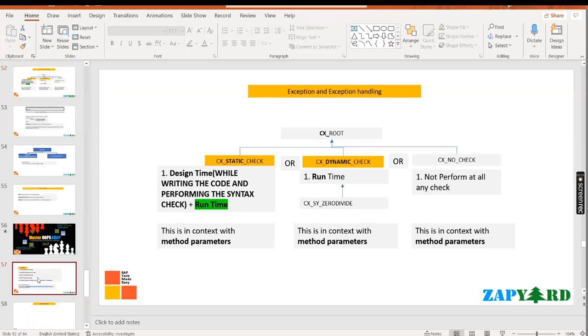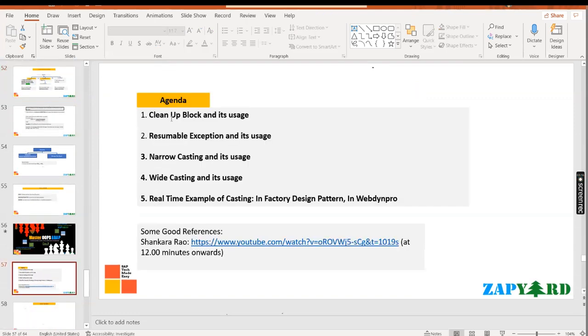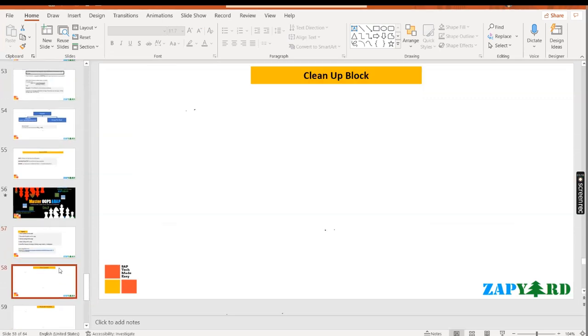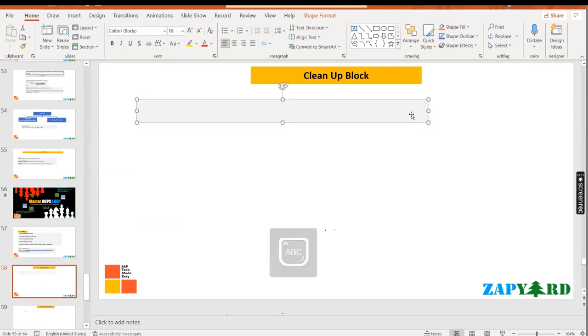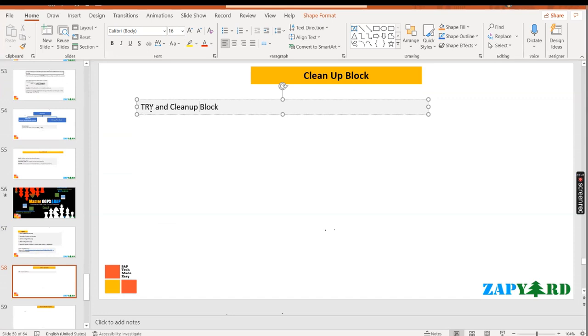So with this, let's go here and we will see the cleanup block. What is the cleanup block? So we use the cleanup block generally with try and catch only. Inside the try and catch, you just have to remove the catch and put the cleanup block. So it is going to be used inside TRY and ENDTRY.